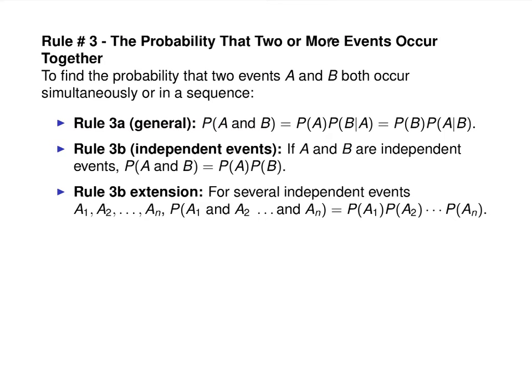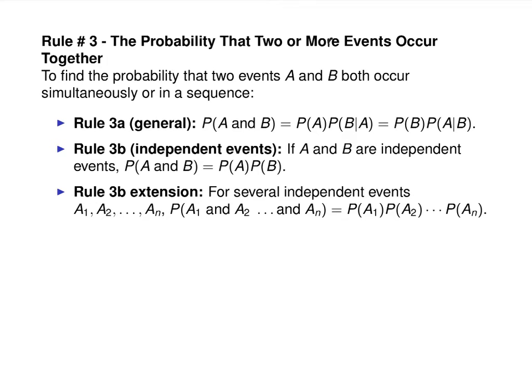Okay, next we're going to talk about a probability rule for ands. So the probability that A and B occurs. One way to find the probability of A and B, the most general rule, is to use those conditional probabilities from last time. So the probability of A and B is either P of A times P of B knowing A happens, or P of B times P of A given B. And which of these rules you use would depend on which conditional probability you had.